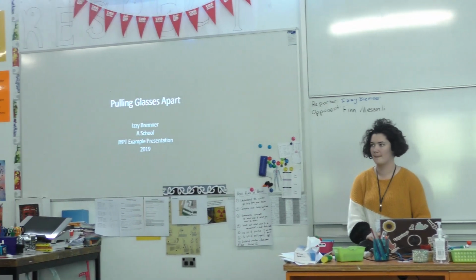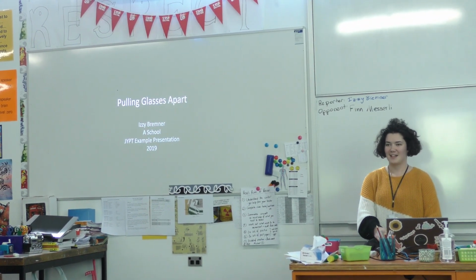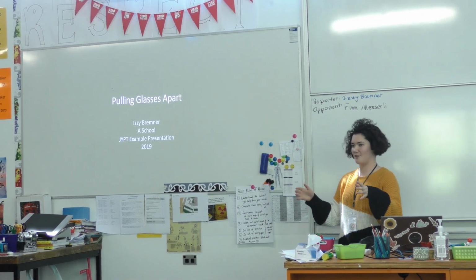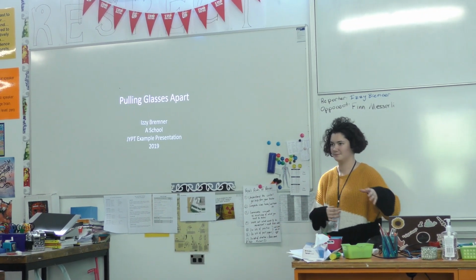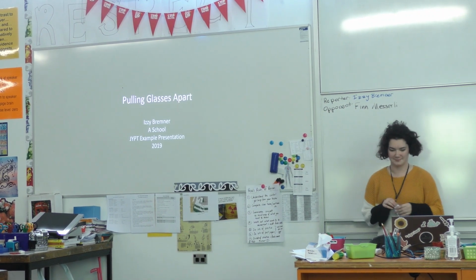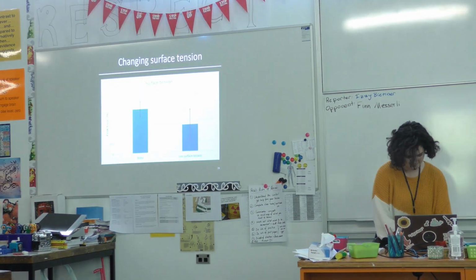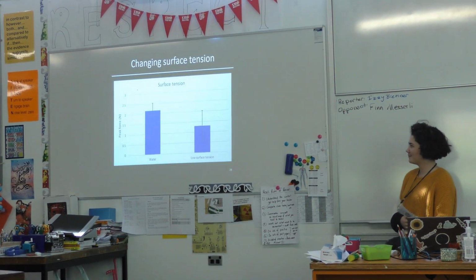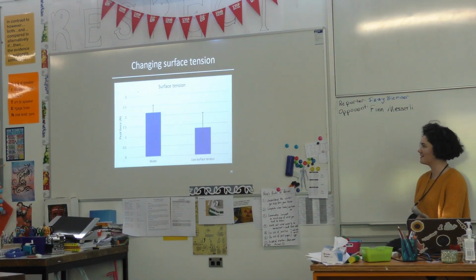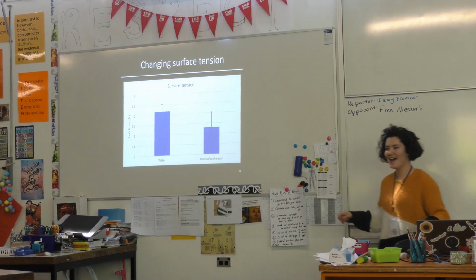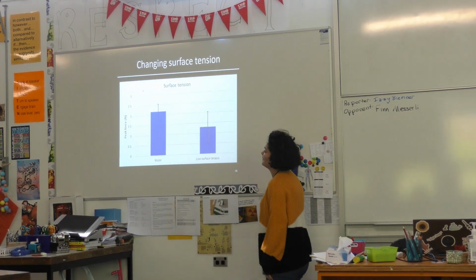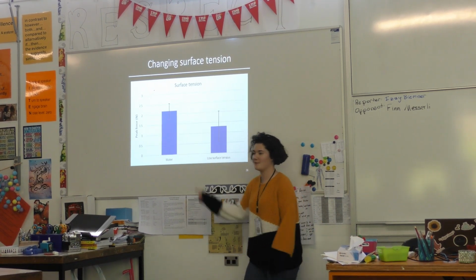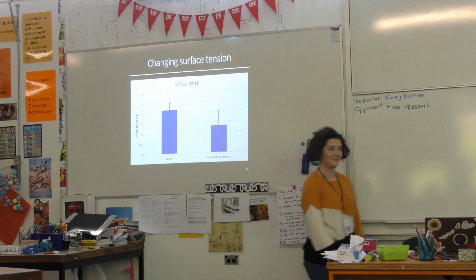Could you please define surface tension? Surface tension is the tendency of water to minimize its surface. Could you please go to slide 28? Would you claim that there is a trend here between surface tension and it's pretty obvious. I'm not sure, there is quite significant error in my testing, but it was in our equation, so I'm assuming that it would be lower.